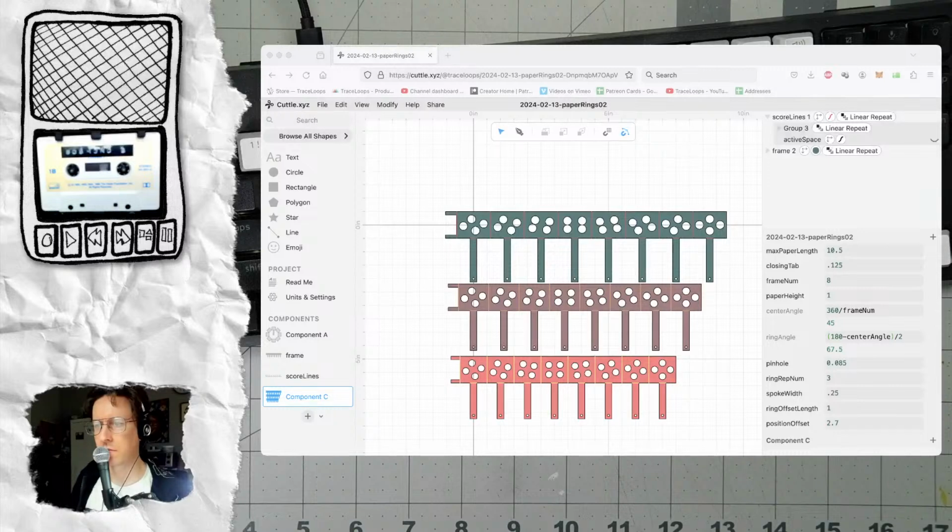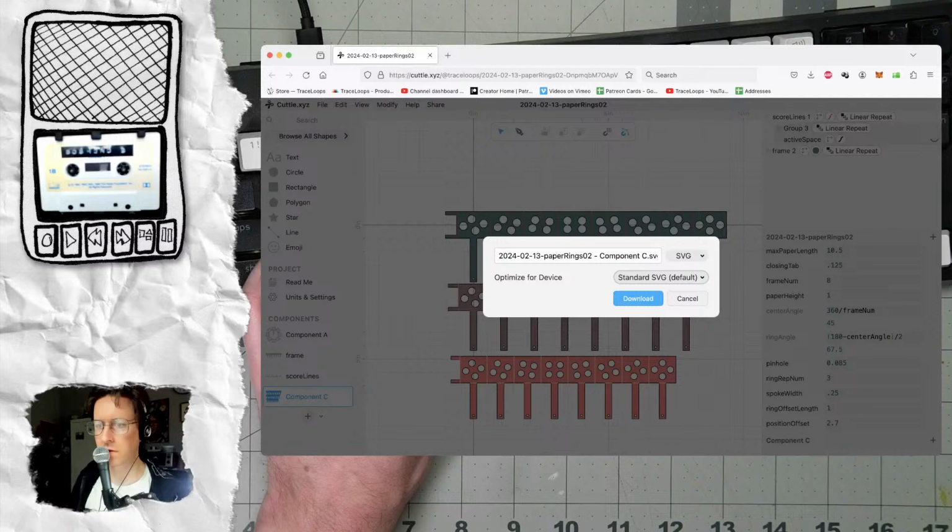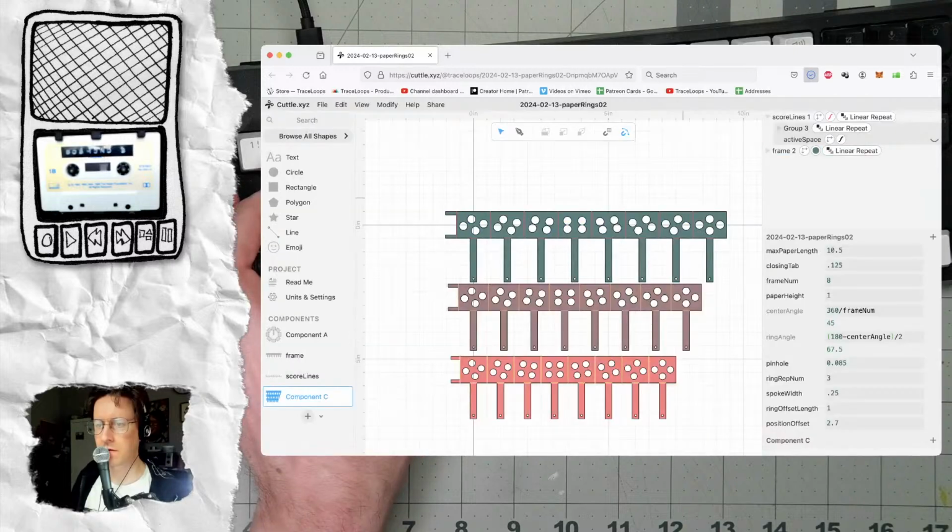Okay. Let me actually delete this because I did not export this for Cricut. Export SVG Cricut. And it's annoying to deal with all of this.